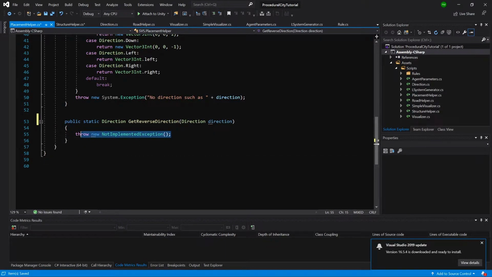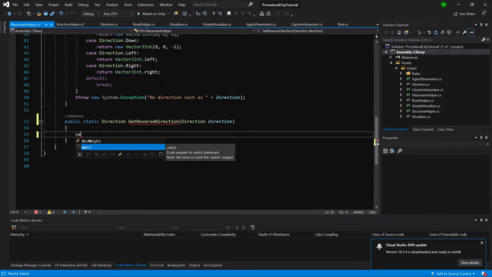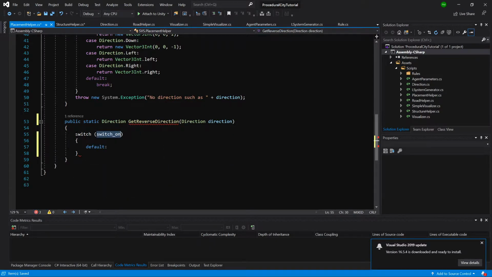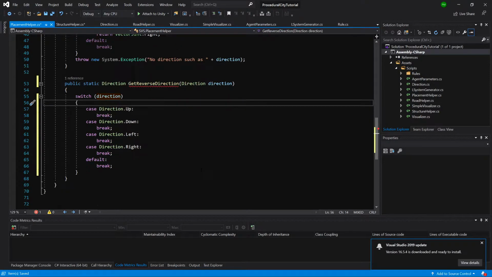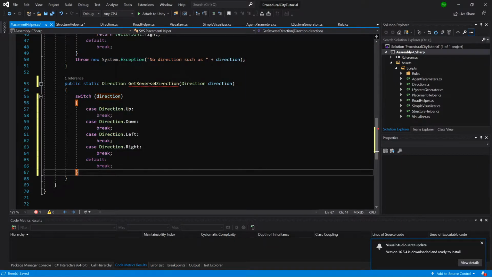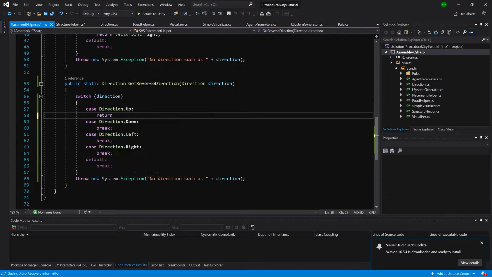And what we need to do here is implement a switch statement. Let's type switch, tab twice, and pass to it direction. Arrow downwards will create all the cases that we need. Again, we can copy the above throw exception if our switch statement didn't handle the direction variable. Now we simply need to return an opposite direction.